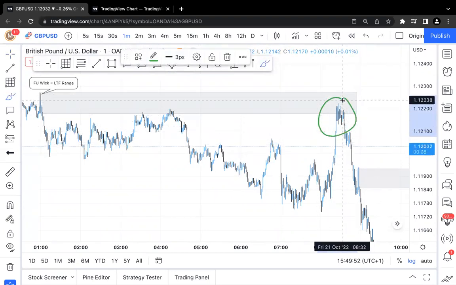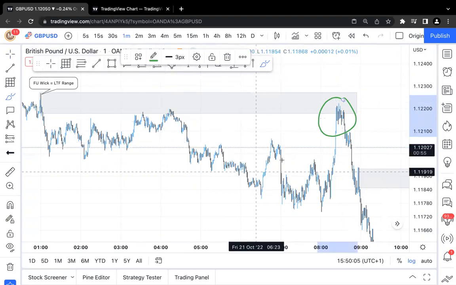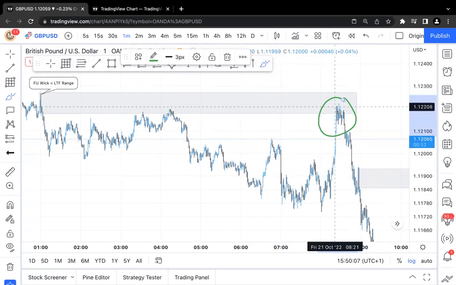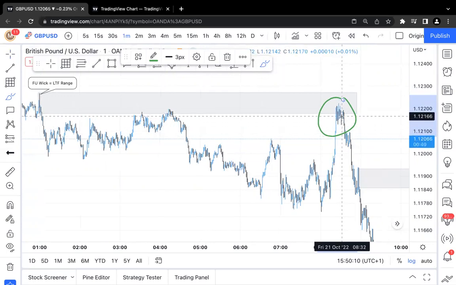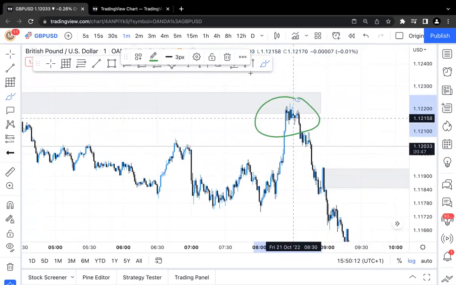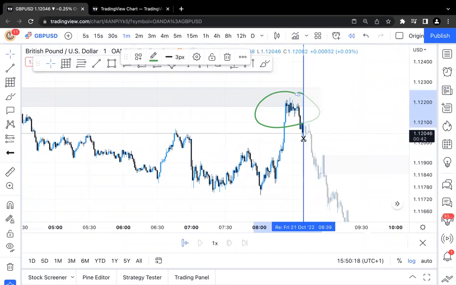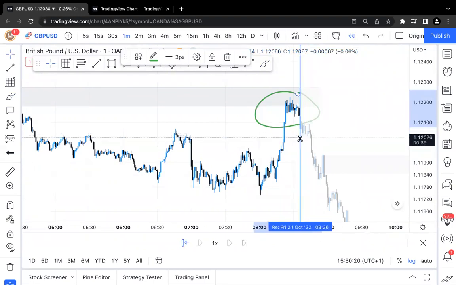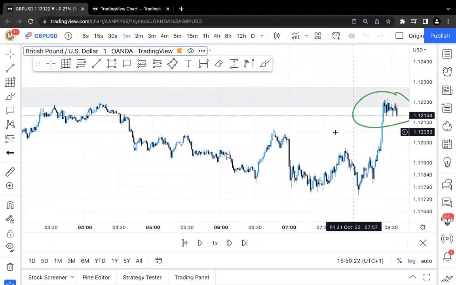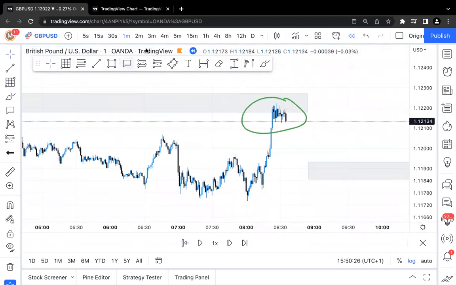Price cannot move on thin air. There needs to be liquidity to take and liquidity to target. So here, they've mitigated out of this order and they're now stacking orders sideways again. If we were to go on a higher time frame, let's go on a higher time frame and see what this range looks like, because a range is anywhere where you see 3 candles or more. Obviously we've got more than 3 candles here. So this is on the 1 minute time frame. What does this look like on the 5 minute time frame?